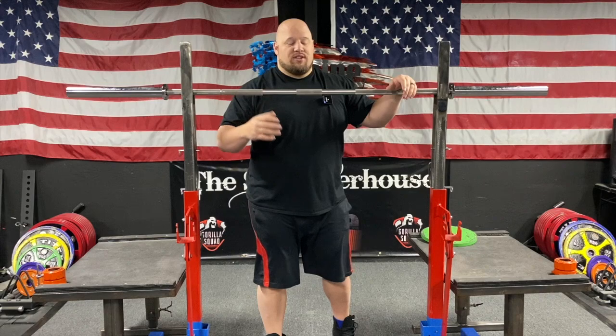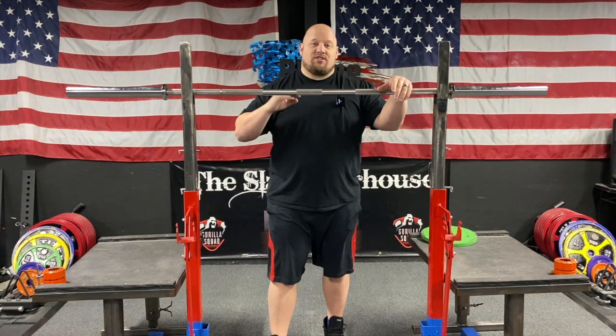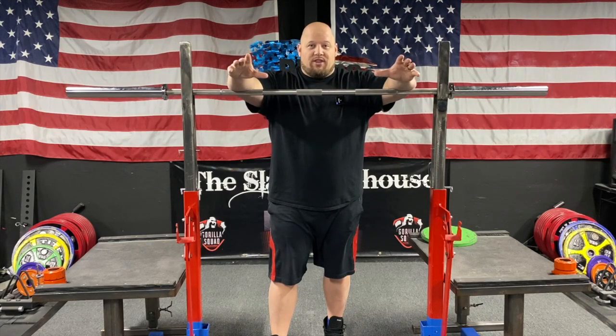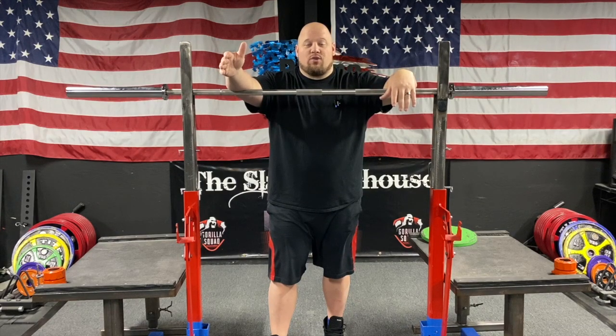The other part of the warm-up that I like to do, and this would happen before any of this starts getting under the bar, is the big 3. Warm up with the big 3 to create that residual stiffness through your core that's going to help you maintain a healthy back through your entire squat training session.